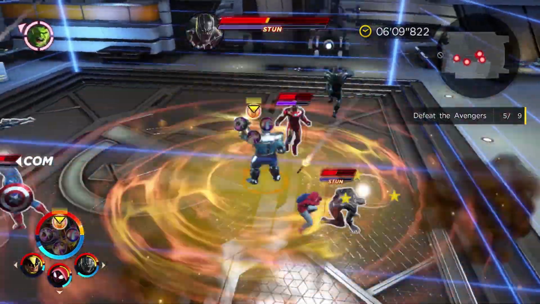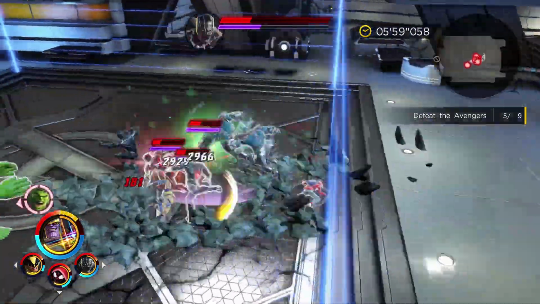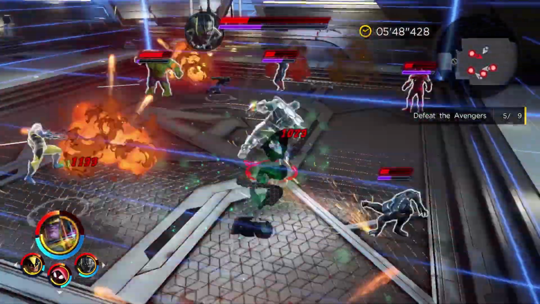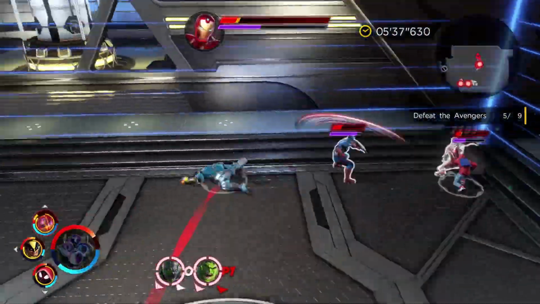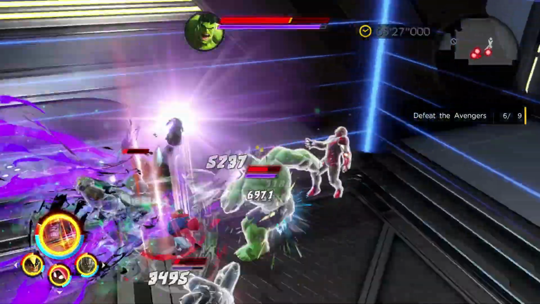Hulk in particular is quite devastating, especially where he likes to dash around this box type enclosure that you encounter him in. And that makes things quite difficult when it comes to keeping up your health. He jumps around, he dashes around, and it just causes a problem for anyone and everyone involved.